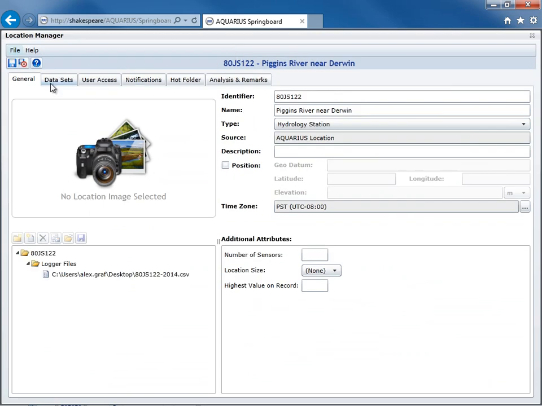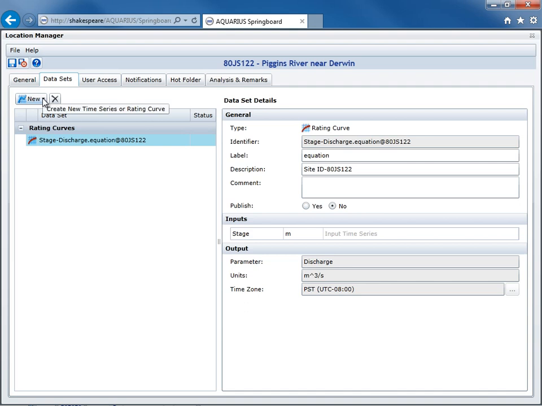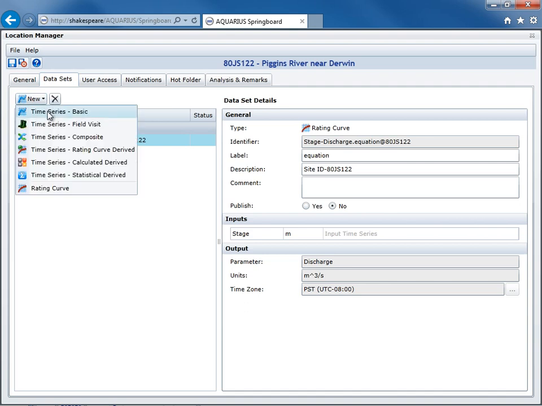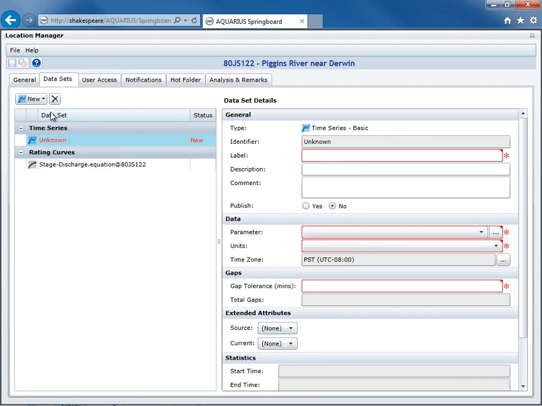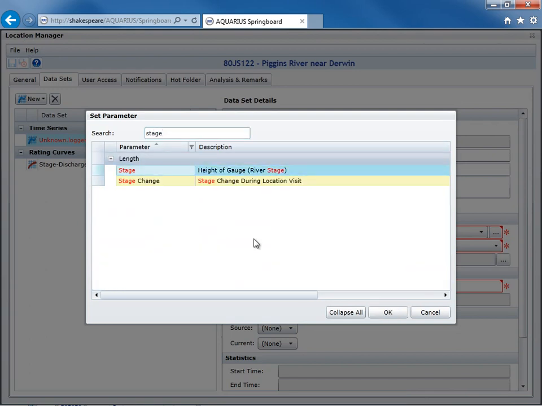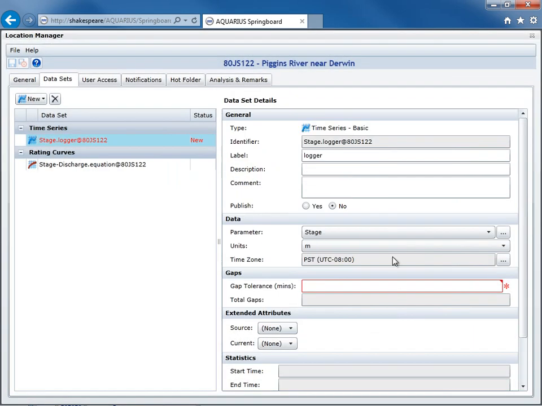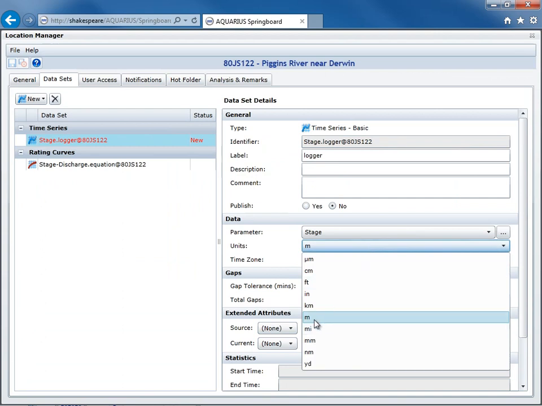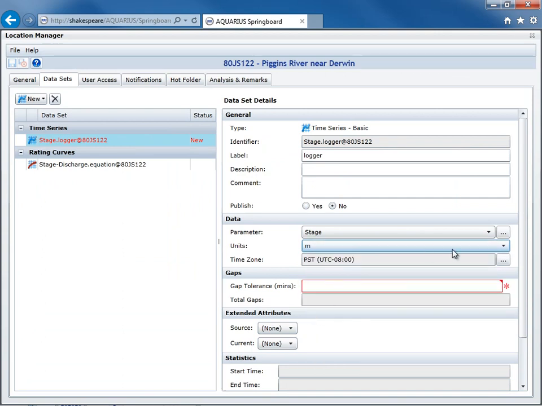go to the Datasets tab, and select New, Time Series Basic. Again, I'll set a brief label here to remind me what this data set is. This is water level collected by my data logger. I'll set the parameter to stage, leave the units as meters, set the time zone to something else if needed.